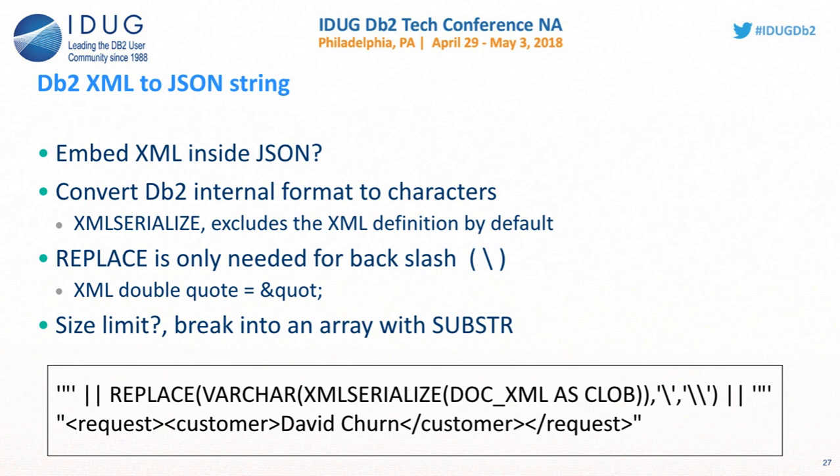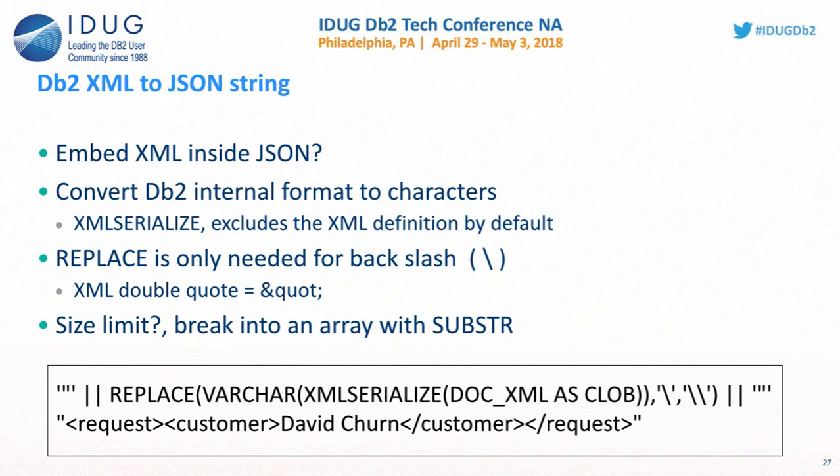If you really want to send it, of course, you can bring your XML out of the internal format and serialize it, and then the only replace you're going to need here is the backslashes, because XML already has double quote as a restricted character, and we'll convert it into something that we won't have to worry about. So if you really want to do XML, you can do XML. And that's right down here with the one replace.